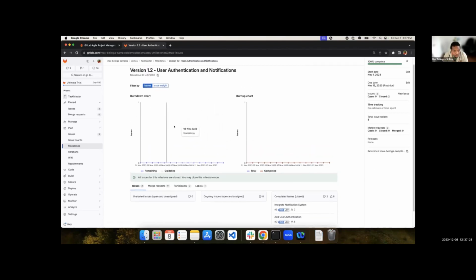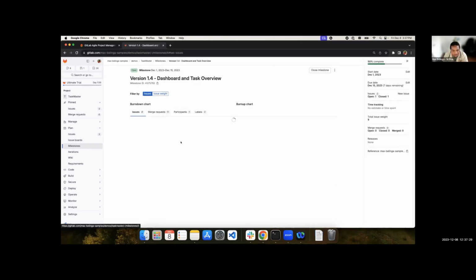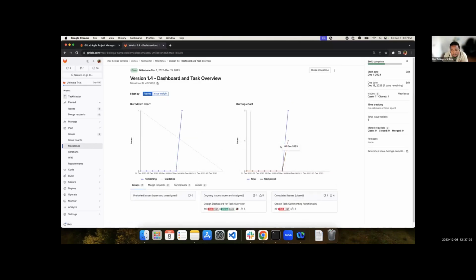Here you can see that there is a Gantt chart, even though in this case we don't have any specific graph. I have a specific milestone here, for example this one, the one that is actually in the current sprint. So for all the specific tasks that are going on in the sprint, you can keep track of the task using the issue weight that we call story points. In this case, for example, you can see this specific story is a 5-point story. This one is a 4-point story. It's the same kind of language, right? It's just that GitLab has a specific dictionary to depict these kinds of things.